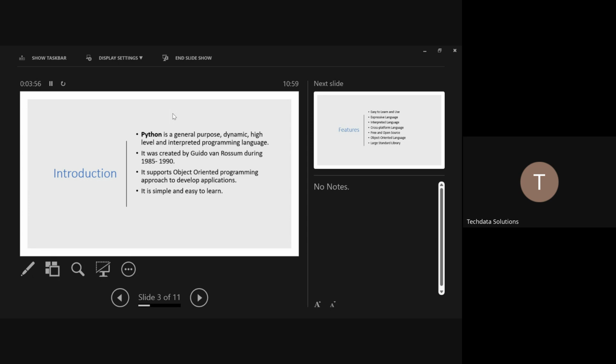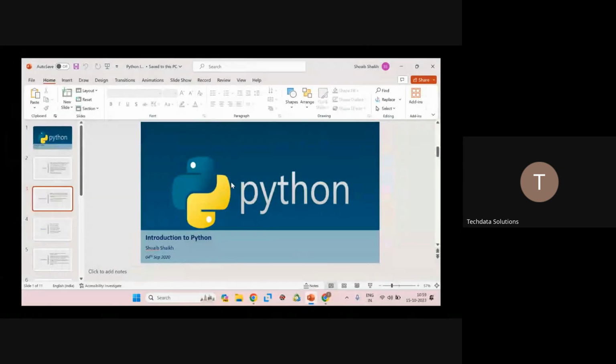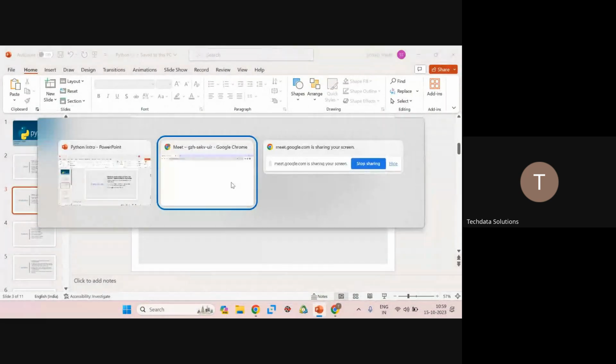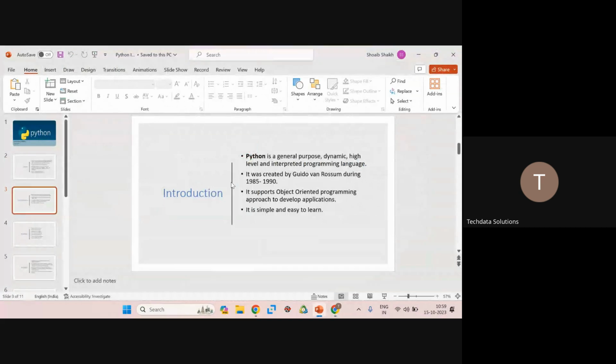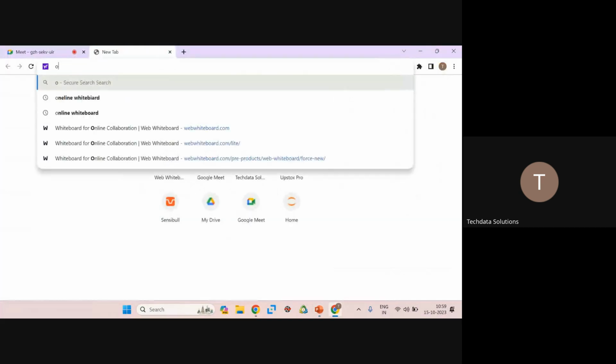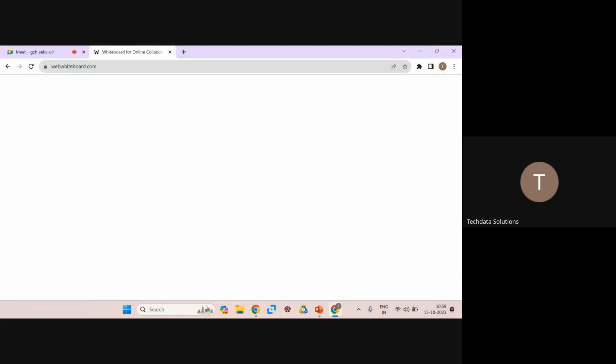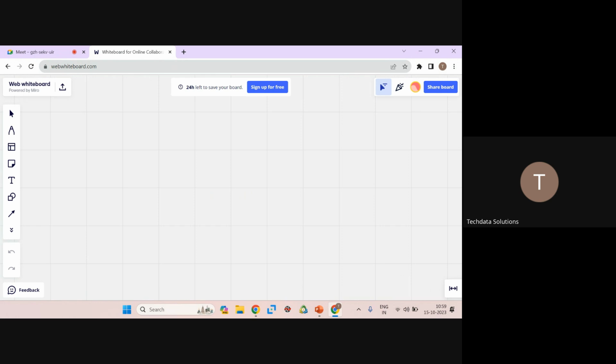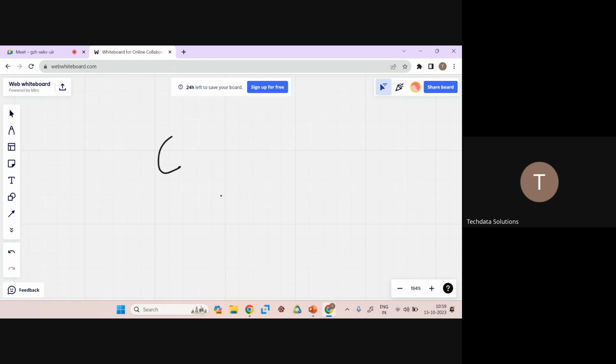So what I'll do is I'll just open a whiteboard. So let's say there is C and there is Python.